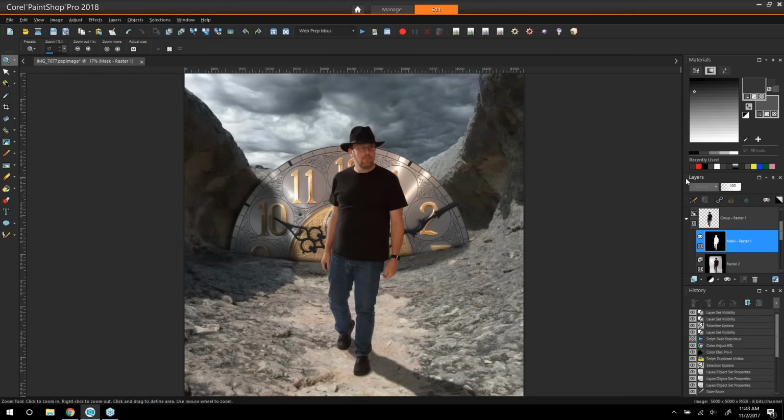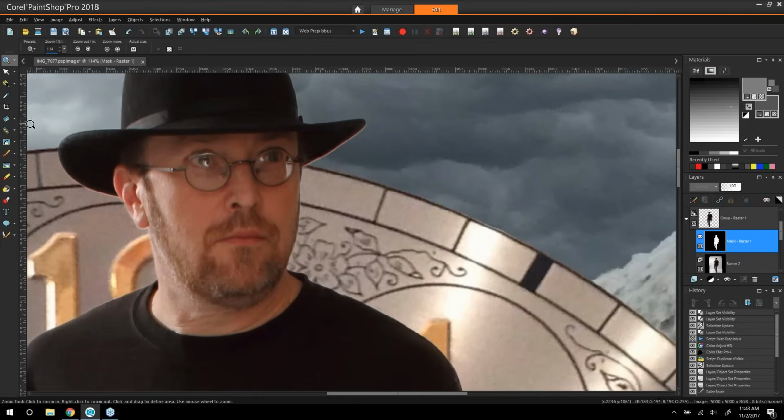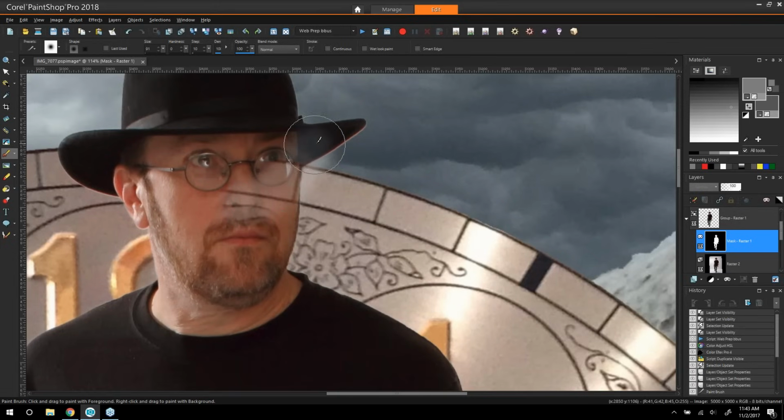Now, even further than that, you can also go with degrees of black and white. Right now, this mask is made up solely of black and white, but if I take a paintbrush that's somewhere in the middle, like this gray here, and I zoom in a little closer so you can see what it does, where I paint in is going to make it about half transparent for that background. So it gives me a little bit of a blending difference. You could practically do an entire webinar just on masks alone. There's a whole bunch of different things we can do with masks. It's a very powerful tool.